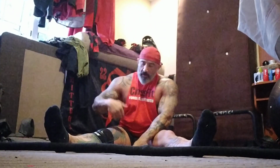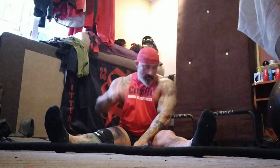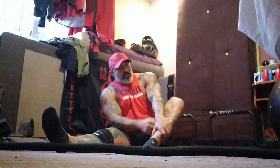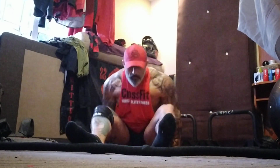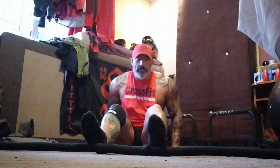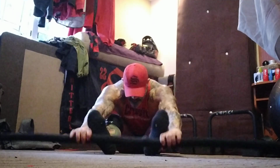And always think about front and back. Don't just think, oh yeah, all I'm going to do is stretch my hamstrings, because before you know it, you get an imbalance with your hamstrings and your quads. So yeah. What else? If you are stretching out wide, make sure you bring your legs close together as well.